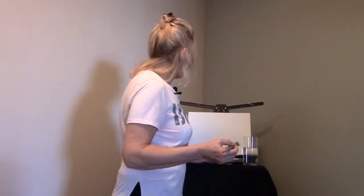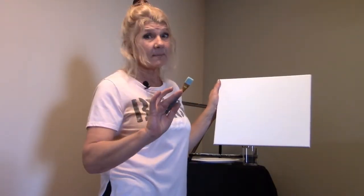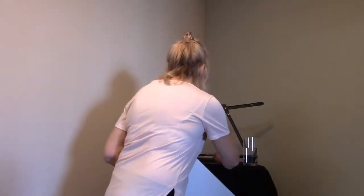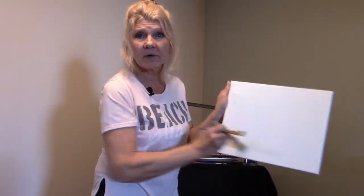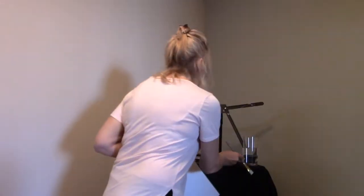Remember, brushes are shaped a different way for many things. Smaller brush, less paint's going to be on the brush, so it's not going to last as long. So think ahead of time. If you're doing a very large area, you definitely want to use your very large brush. Holds more paint, bam, all you're doing is covering the background. You're not really doing anything fancy yet, so you want to cover as fast as possible. It holds more paint, takes it much further.